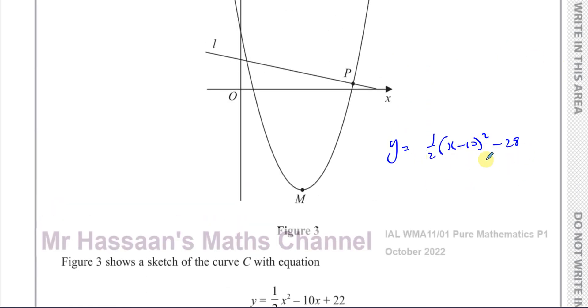Basically, the lowest that this thing can ever become is negative 28, because this part of it here is always going to be positive. That's always going to be positive, because you're going to have something inside here that's squared. So whatever value x is, this is going to be positive. You're going to have a half times something positive, because you're going to have to square this bracket. So you're going to always have minus 28 plus something. Now, the least that this can ever be, the least that you're going to add to 28 is 0. This can become 0. In which case, the lowest that this can ever reach is negative 28. That's why the y-coordinate is negative 28. And when does this thing become 0? Well, this whole thing becomes 0 when x equals 10. When you put 10 into here, this thing becomes 0, and you're left with negative 28 as what's left behind.